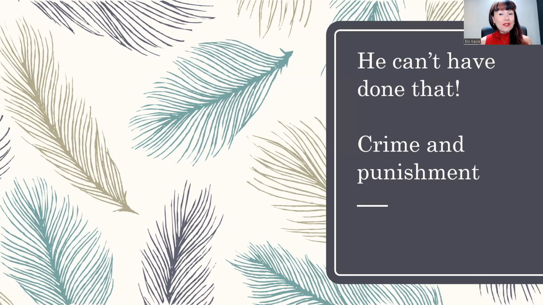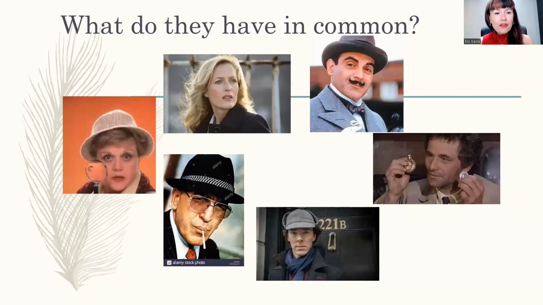Okay, the topic of today's presentation is "He can't have done that. Crime and punishment." So this is what we are going to be talking about today. But first of all, have a look at these pictures and answer this question. What do they have in common? Do you recognize these people? Maybe you know their names as actors, but what is important is what they have in common.